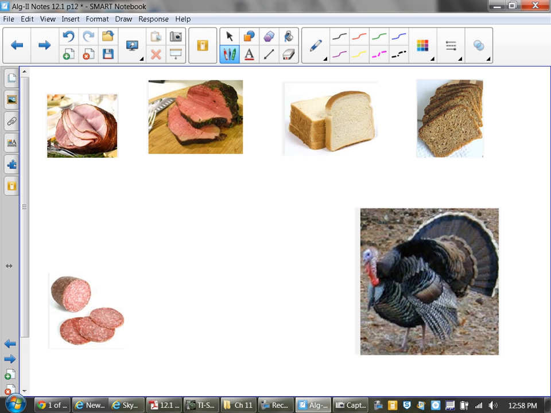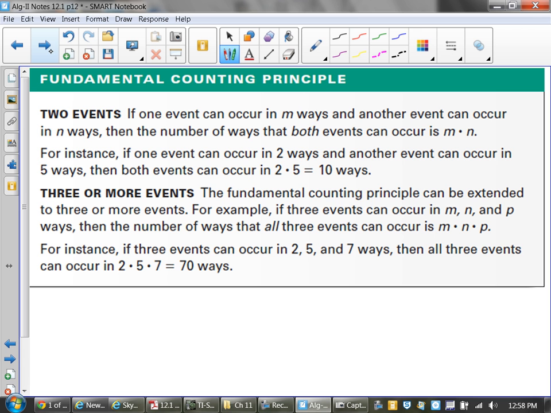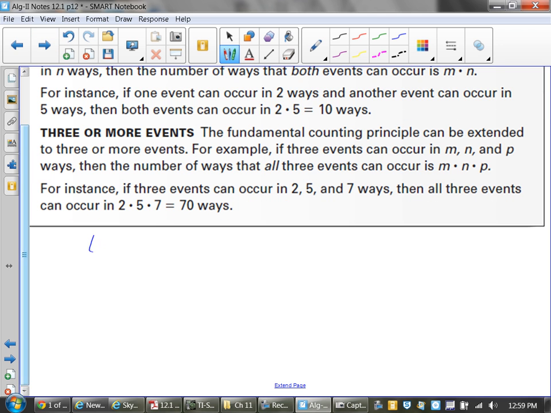So what you guys are actually using is what's called the fundamental counting principle. Don't write this down. You know how to do this. Whenever you're trying to figure out the number of ways events can occur, you had a certain amount of choices for the first one, a certain amount for the second, a certain amount for the third. You're just multiplying those choices together. So in our case, you had 4 meat times 3 bread times 5 cheese, which gave you 60 possible outcomes.